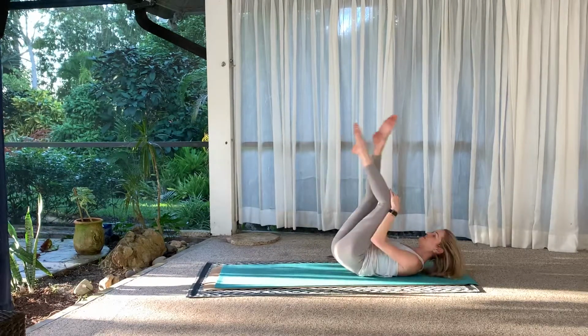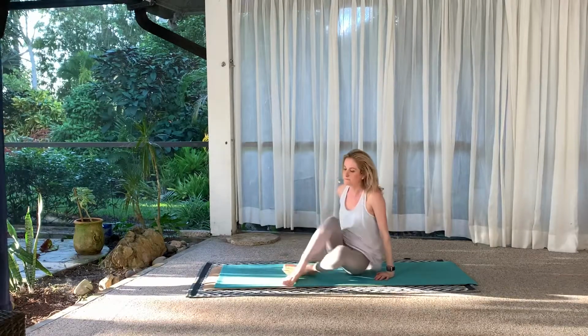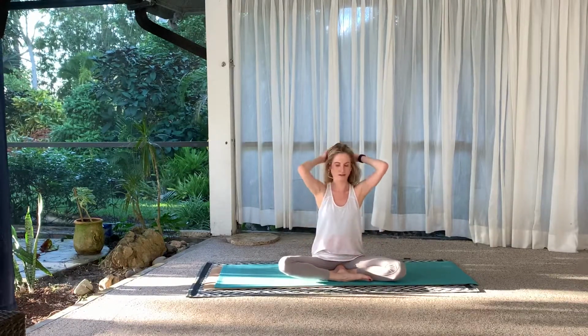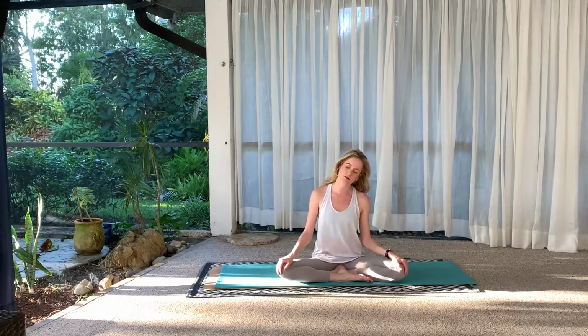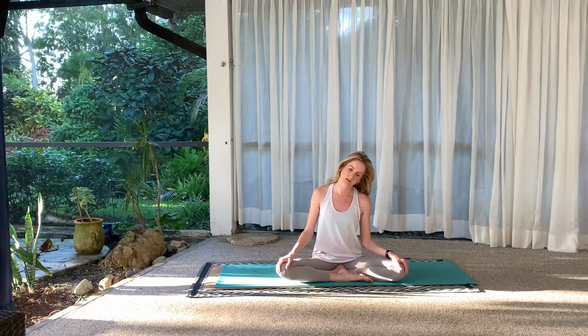Let's rock up to a seated position. Sit up tall. Turn to face you. And sit up. Roll the shoulders back and down. Let's lower the right ear toward the right shoulder. Lift up and lower the left side to your left shoulder.